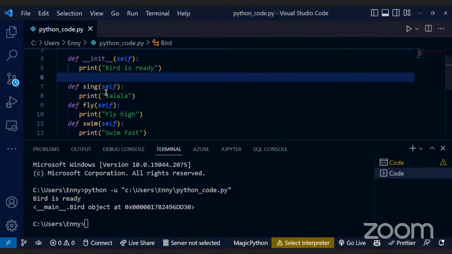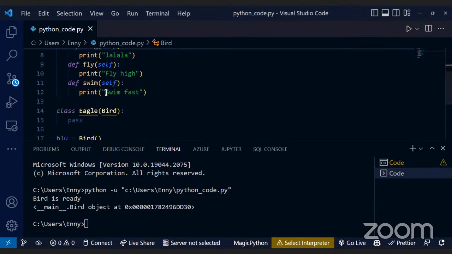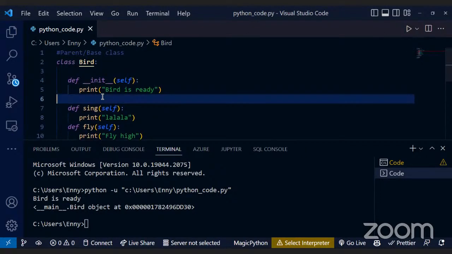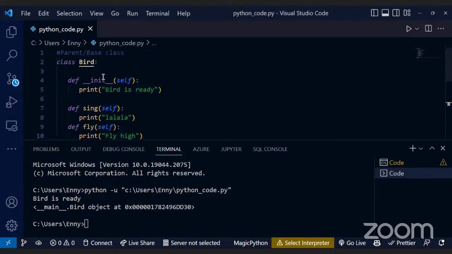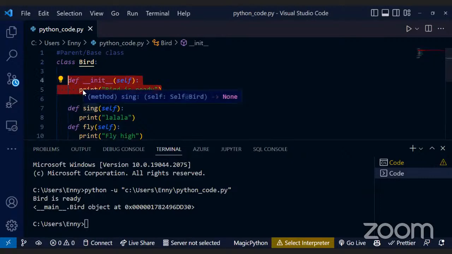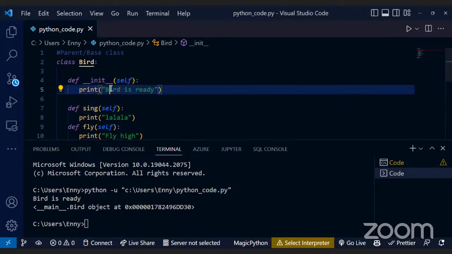So anything in our constructor runs when we create an object. Here, as we created the object on line 17, this constructor method runs, and bed is ready is printed to the console.